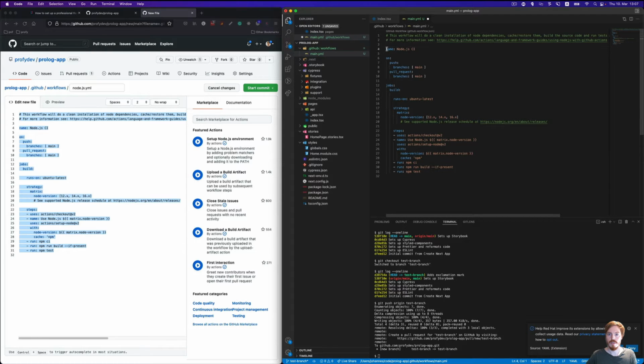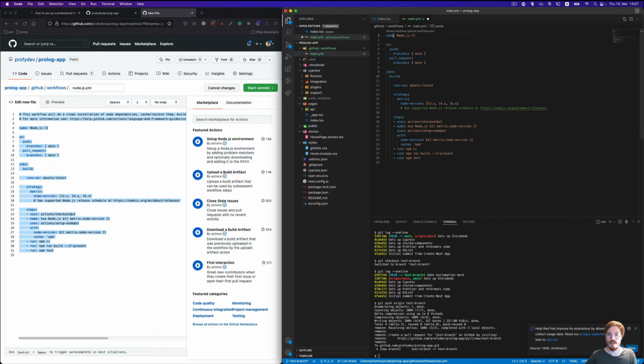Now let's remove this. Continuous integration, the short name is just CI. Let's keep it like this, okay. What does this do? So this "on" even gives hints here.